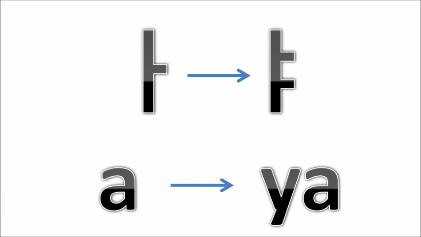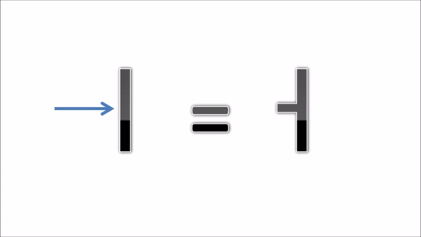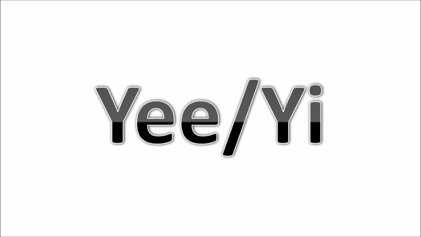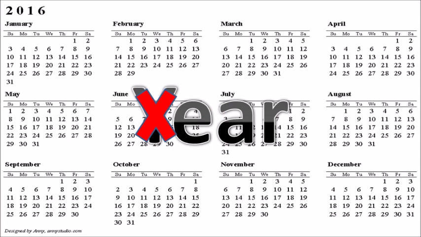One thing you do need to take note of though is that these two characters are a little bit different from other vowels. As I'm sure you remember, when you added a tiny little line to say for instance A, it changed its sound from A to Ya. Well, you cannot do it with these two characters. If you for instance add a tiny little line to E on the right, then you will have the character for A. If you add a line on the left, you will have the character for O. Hence, it is impossible to write the Y sound in Korean. That is why if you ever speak to a native Korean, they will say ear when they in fact are trying to say year.